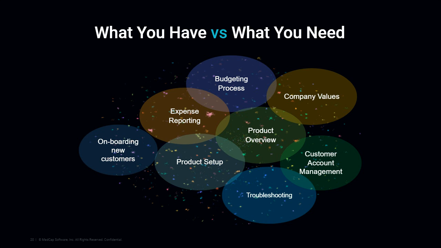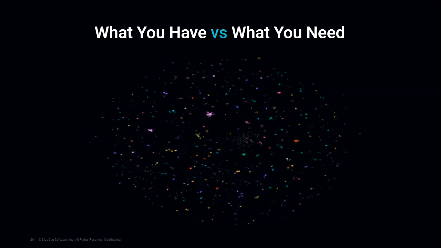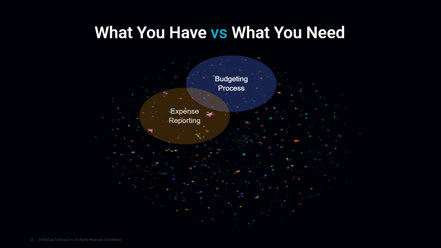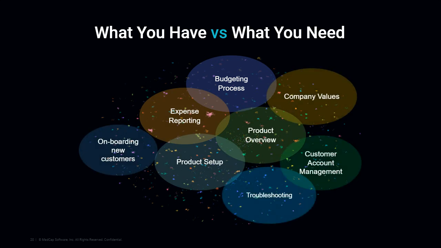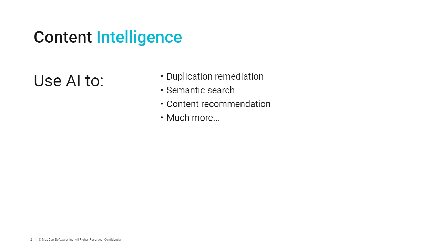It could be anything you want. And you can basically see whether the content in my content inventory is representative of my organization's values, or if we need to improve somewhere. So that's what we've been talking about: this first bit shows you what content you have, and this bit shows you what content you need. And this can be entirely flexible to your organization's needs. It's not something that's pre-built. And I just think that's a really exciting concept because there are so many ways that we can use this information.